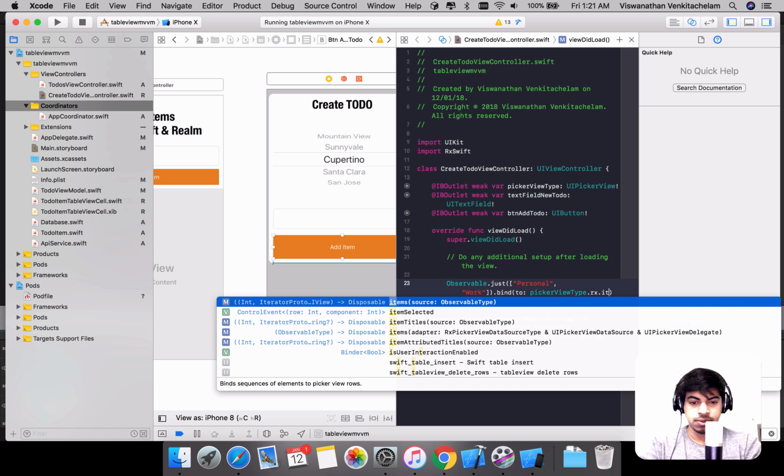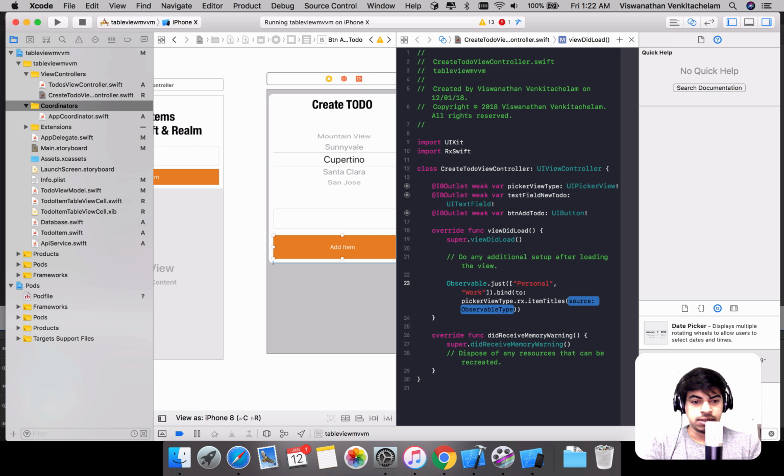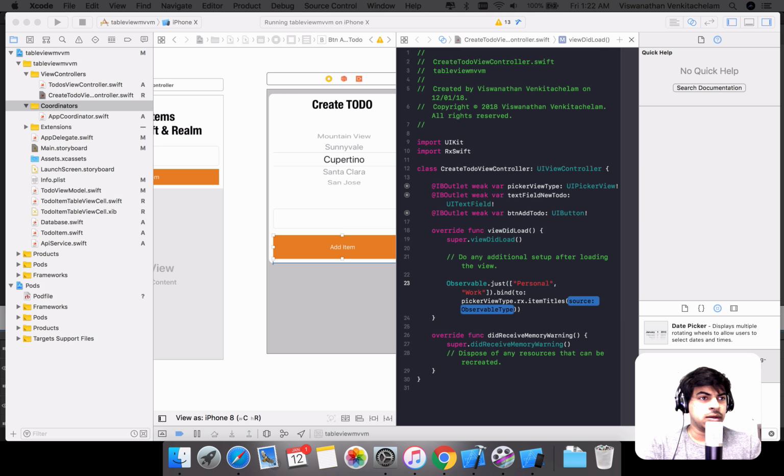So it has to be associated with item titles. And let's create the required functions there. So that's the binding.